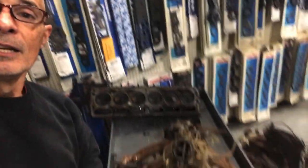That's what this is all about. I want to get this motor back together as cheaply as possible, get it up on the dyno and run the baseline, because later on, we're gonna do a bunch of mods to that head. We're gonna put bigger valves in it. We're gonna mill it. We're gonna port it. We're gonna cut the valve guides down, put springs in it. We're gonna do lots of cool stuff to it to increase the compression, increase the flow, and get more power.